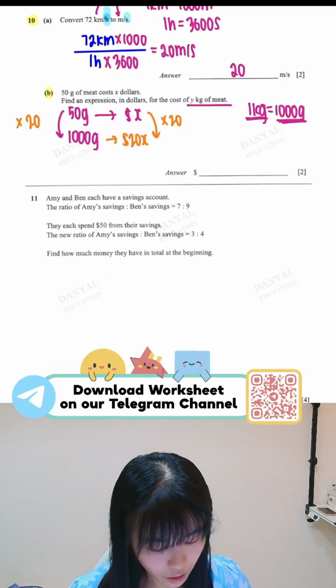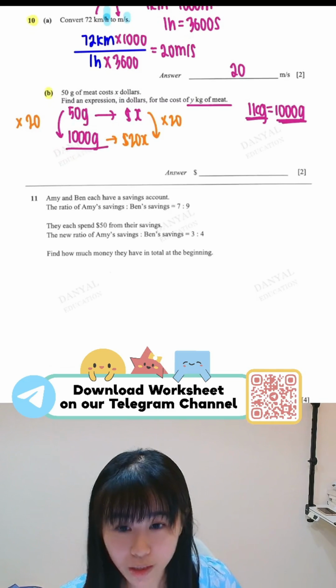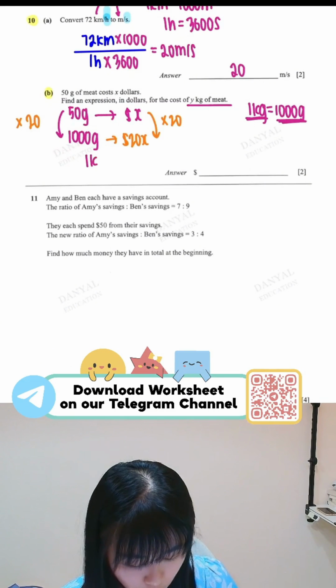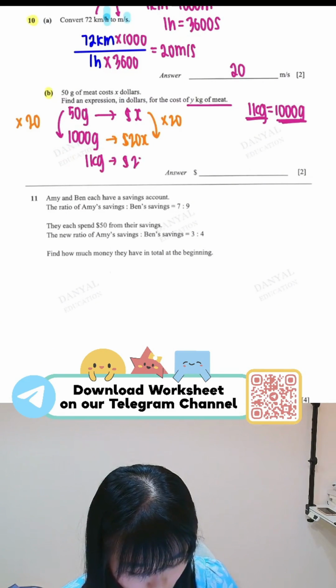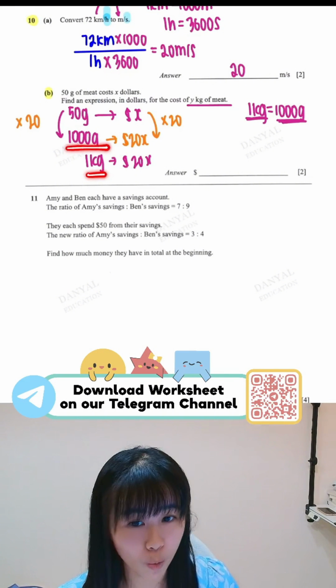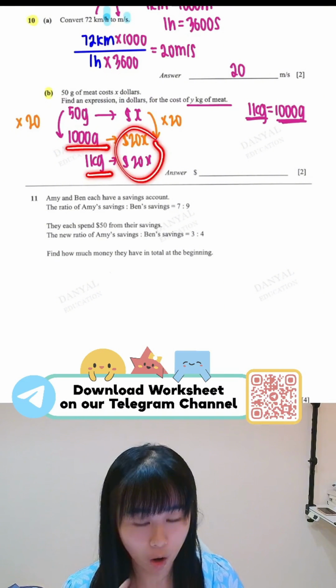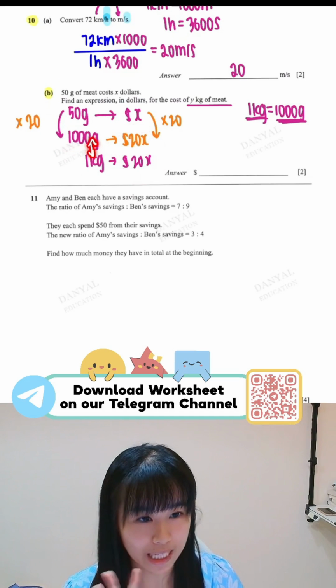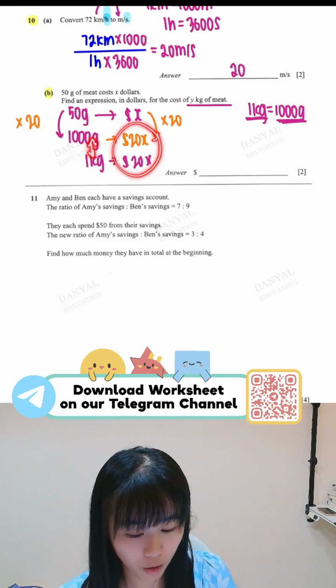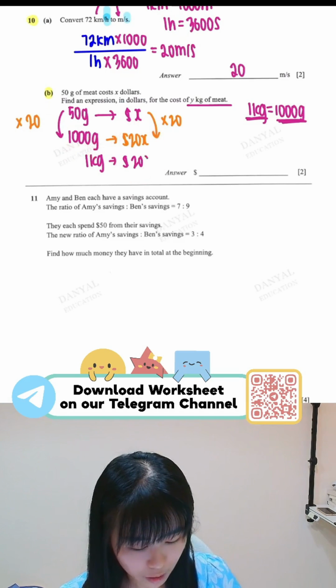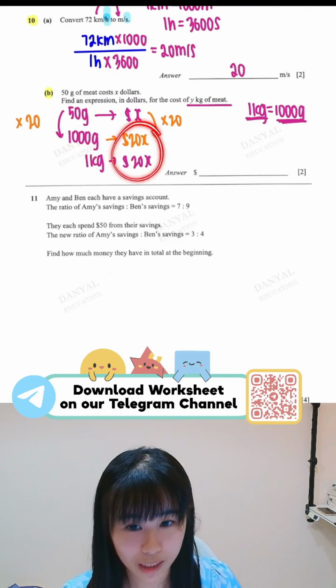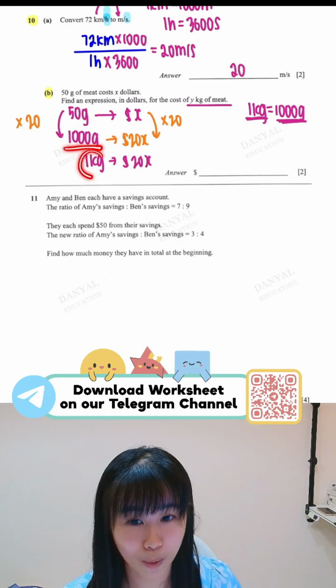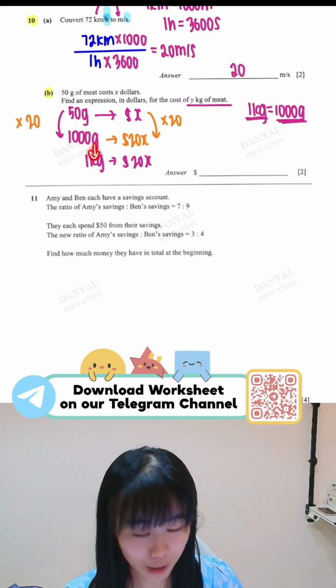Yeah, 20x. Okay? So 1000 gram is the same as 1 kg. So I will write 1 kg. By the way, when I change 1000 gram to 1 kg, this side doesn't change at all, because these two are equivalent, they are the same. So this one you don't change at all. Don't confuse. Don't suddenly go and divide by 1000 here, no. Because you see 1000 become 1, you divide 1000, no. Because they are the same thing, so don't change here.